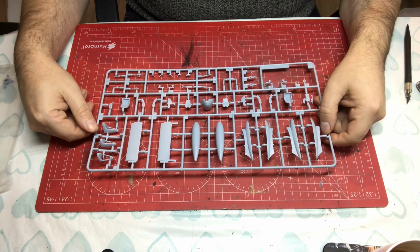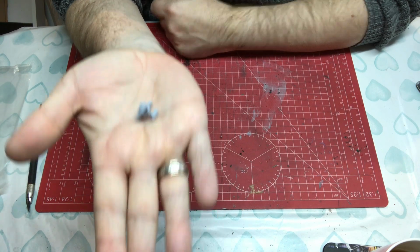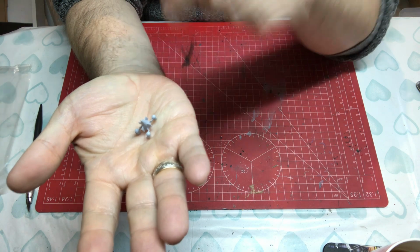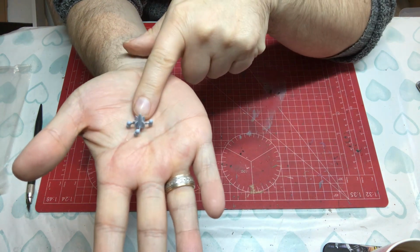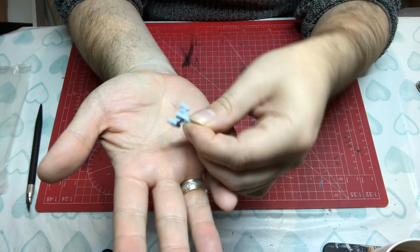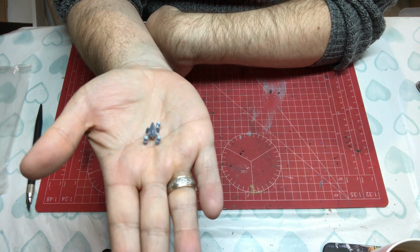Again, I'm impressed by what Airfix are doing right now. And then I have one piece that's rolling around in the bag. So that's one of the engine internal options, I'm guessing. There was one on the sprue. Given the nature of this part sticking out, this has come off and broken off. And it's broken off because it's with the other sprues in one single bag.